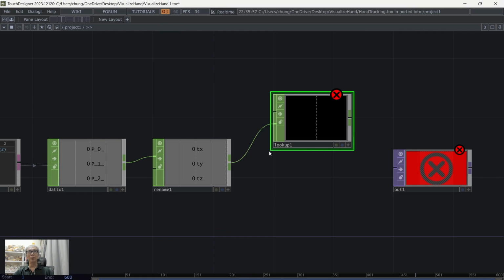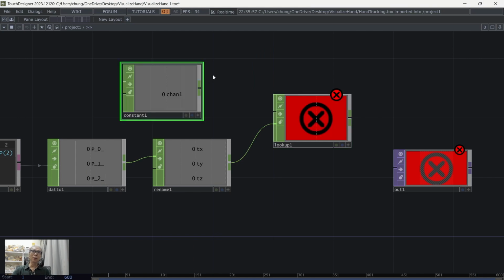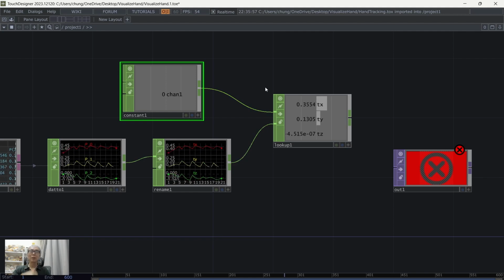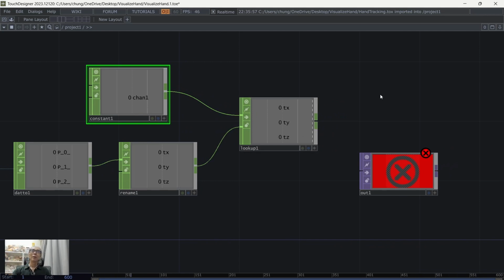The table will be the second input. The first one is which index you would like to look into. I can make a first demonstration using a constant, which is just a number, and then we connect here. You can see that with a finger it gives you information of this one.